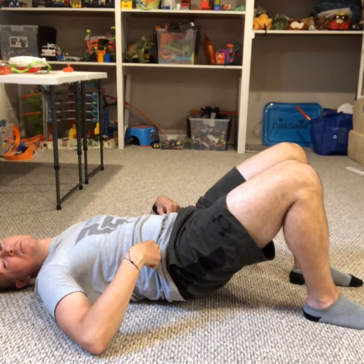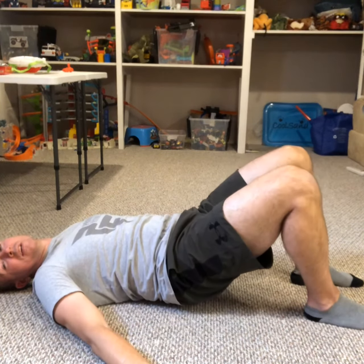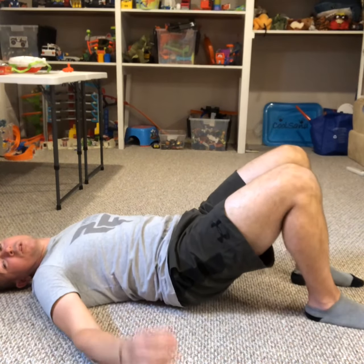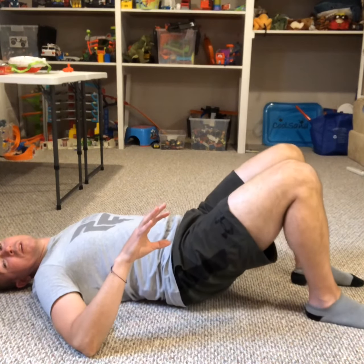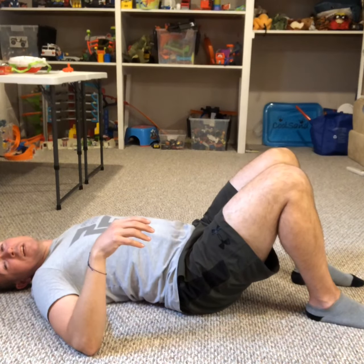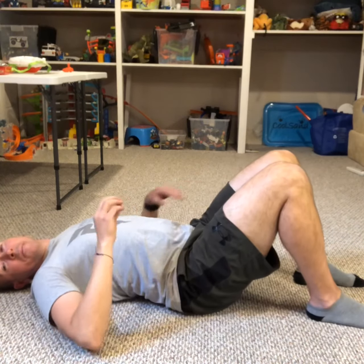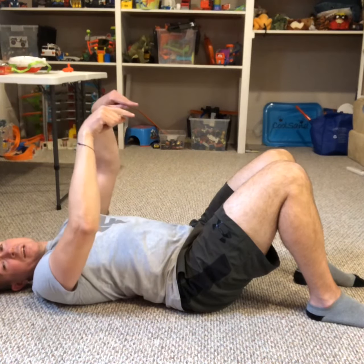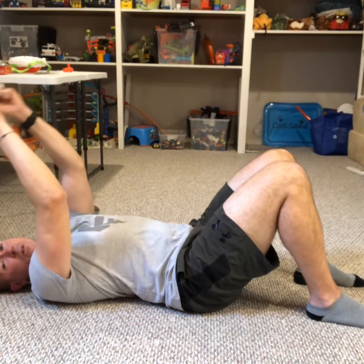Keeping that pressure down into the ball, and then I'm just going to rock my hips left and right a little bit. Just a little bit. The ball doesn't really move, and it shouldn't move. What you're hoping for is you feel like your body is moving over top of the ball. Good. And then I'll exhale, put my hips back down, give it a little break. And then I might move the ball up or down to another location. And you can do this all the way up and down your spine as long as you aren't on your spine itself. You can be on either side where there's soft tissue.